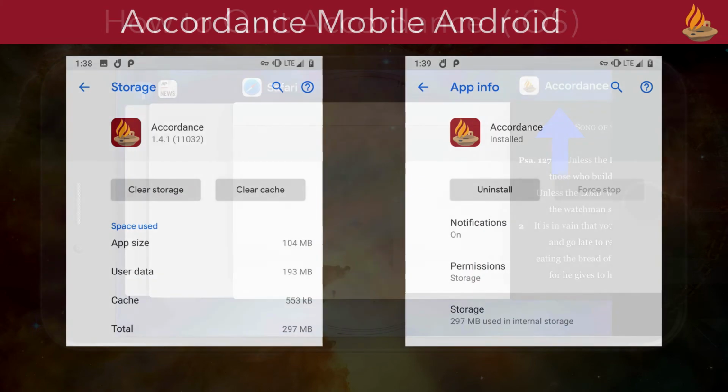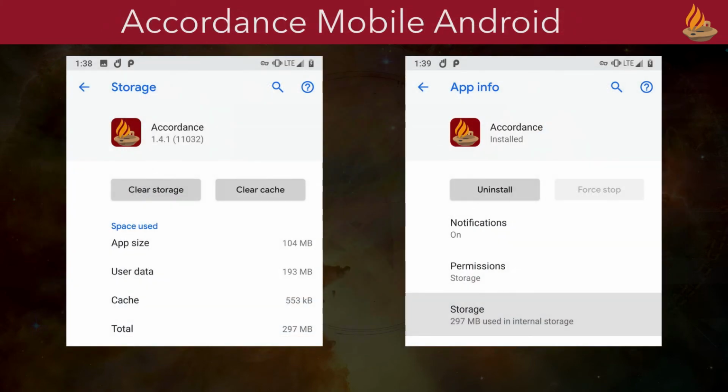Accordance Mobile for Android has lagged behind the iOS version. That's understandable because we added it significantly later than our iOS app, and because the various Android platforms vary widely. That means we currently have fewer options for troubleshooting issues. Our Android app doesn't use Clear Cache, for example, though this button still appears by default in Android apps. Instead, those of you with significant problems have to use Clear Storage.